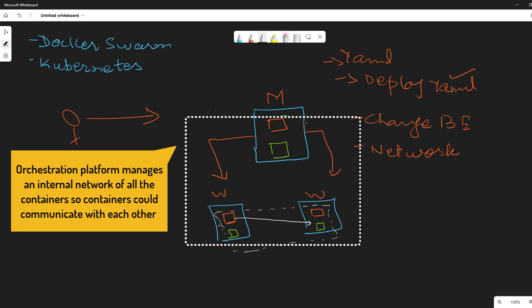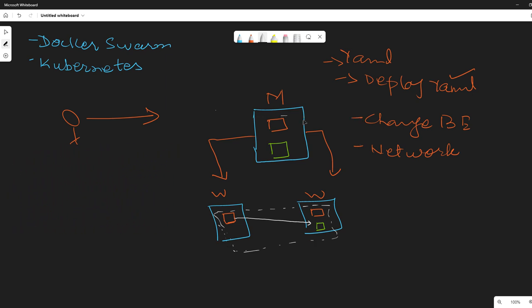For example, if one of our instances goes down, say this backend instance, since all instances are in the same network, they can communicate with each other using their names and their IPs. This all is handled by the orchestration framework as well.